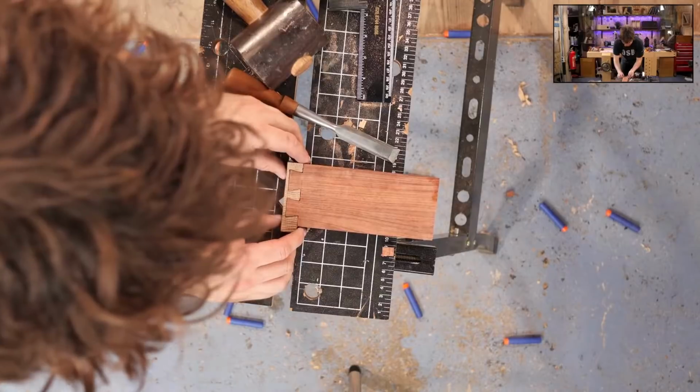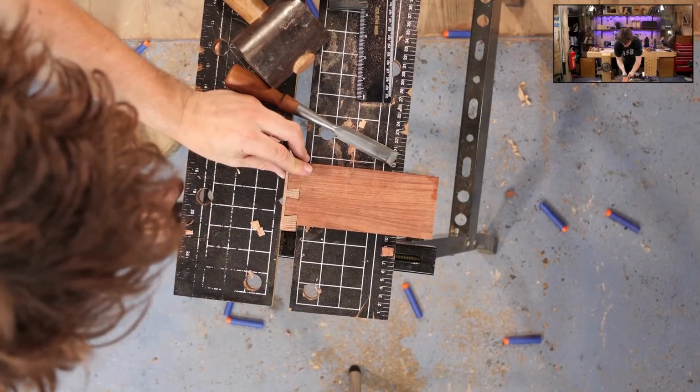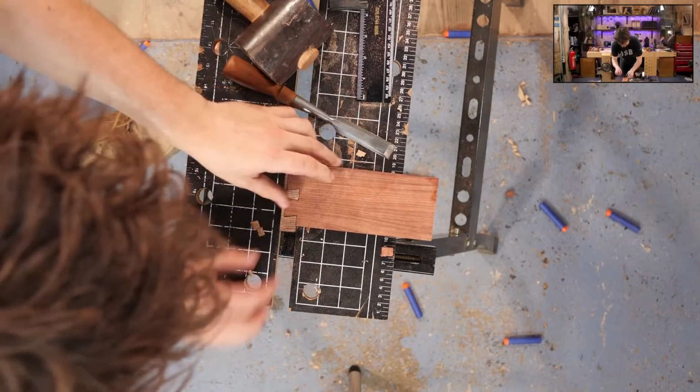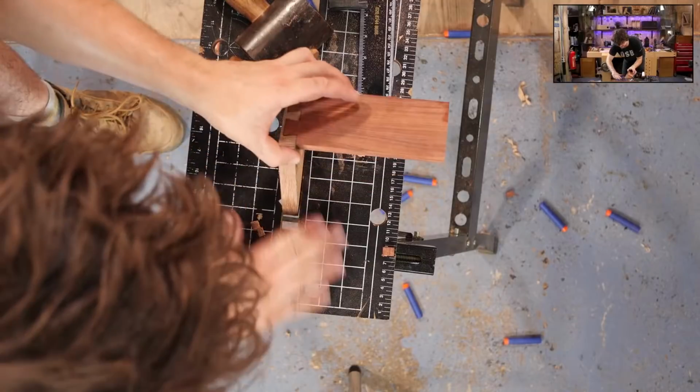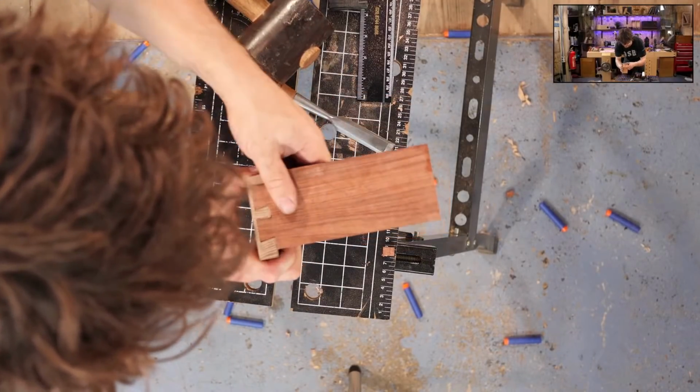I'm doing the end grain now. This is going to be challenging to try and clamp because I've got a feeling that it is just going to slip up and down in there. Jordan, you're spot on. Absolutely spot on. I will be sure to do that.